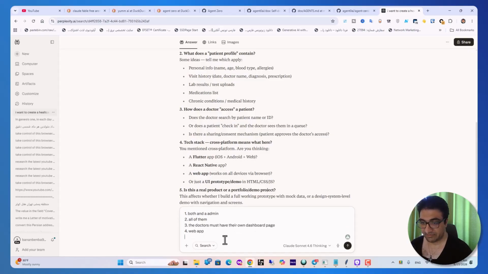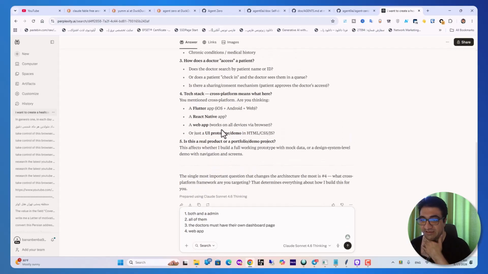Yeah, web app. Even though Flutter and React Native is much better, but for this case, I just wanted to have a better way to run it and for you to see it. Okay, so web app. Later on, we can have Flutter.